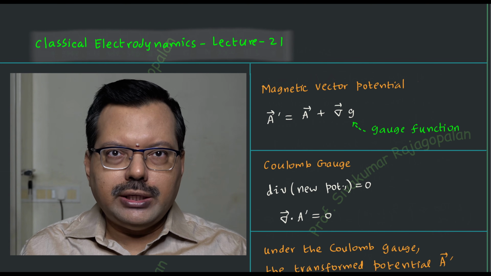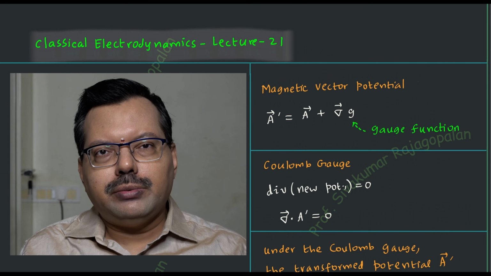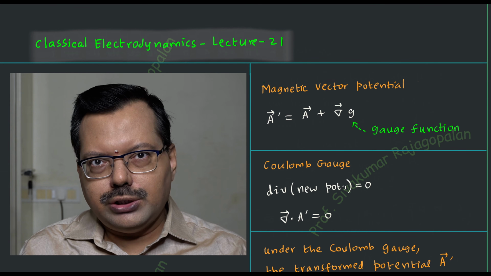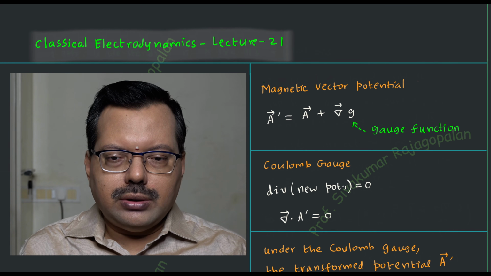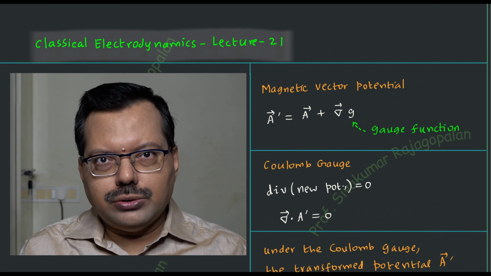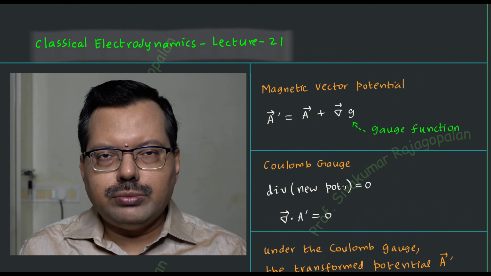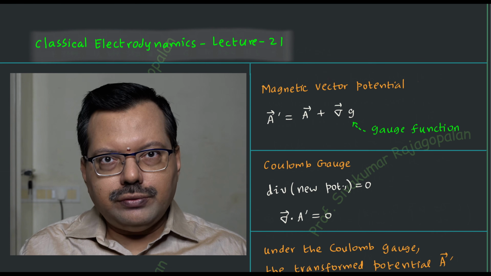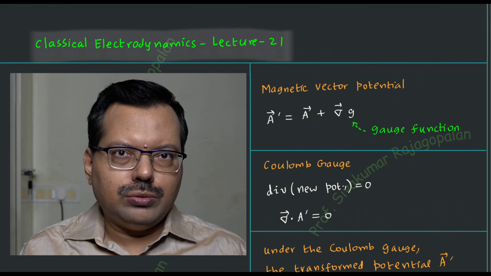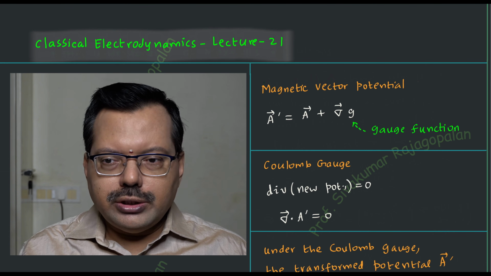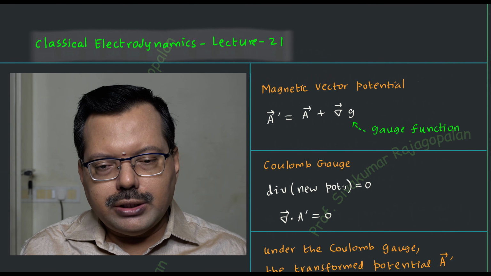And for that purpose, I would like to first of all give a one minute introduction to what is meant by a homogeneous differential equation and an inhomogeneous differential equation. You already know how the classification is there, but I would like to mention a point so that it is quite comfortable when you are looking at the Maxwell equations. You must be in a position to identify which of the Maxwell equations are homogeneous and which among them are inhomogeneous. So let me therefore go to the board, and I will start explaining with a particular example.